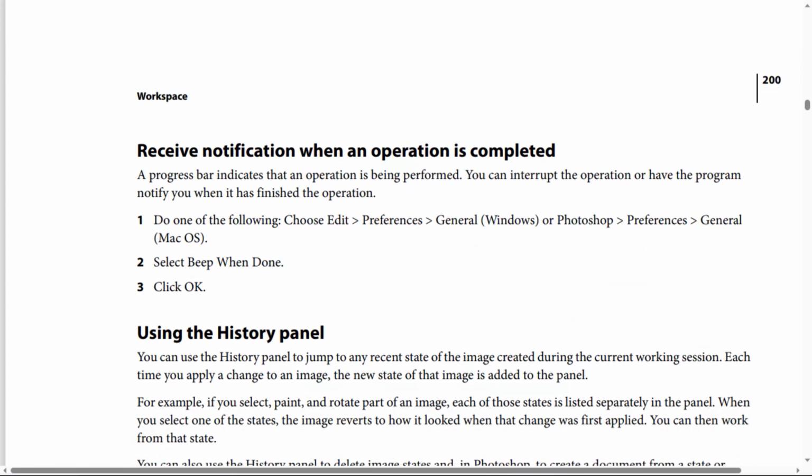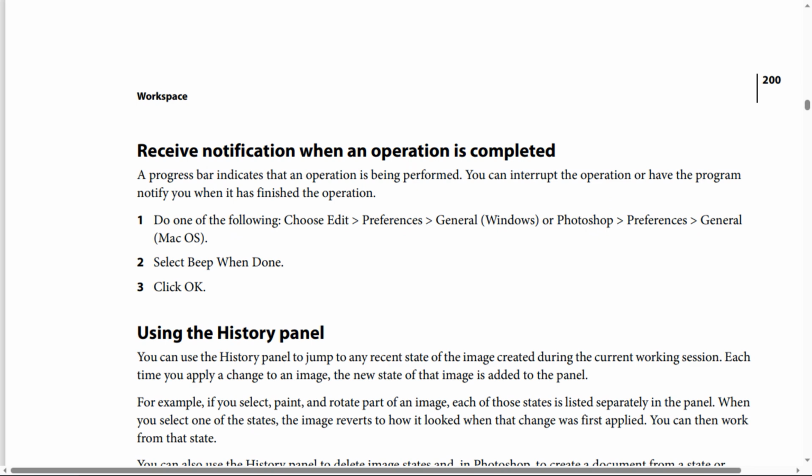And how to receive notification when an operation is completed? By the way, a progress bar indicates that an operation is being performed, and you can interrupt the operation or have the program notify you when it has finished the operation.